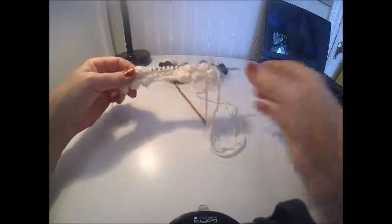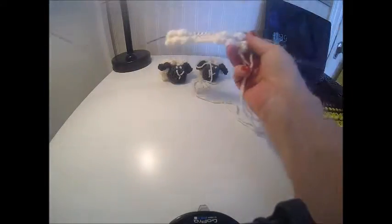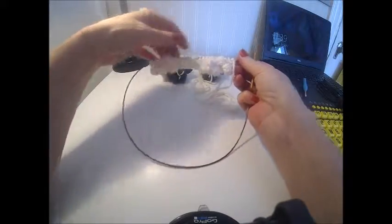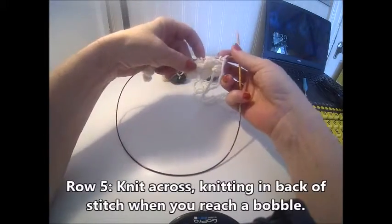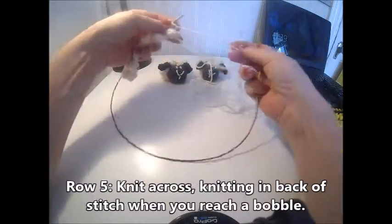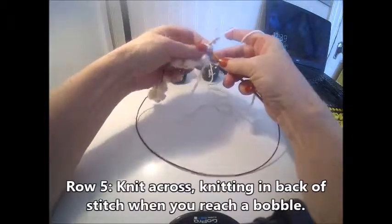Okay, so now I've got my second row of bobbles done, offset from the first row, and now we're on row 5, which is the right side, and again, it's just a knit straight across with knit two, knit in the back of this one, knit two, etc. So I'll just get that started, and then we repeat.